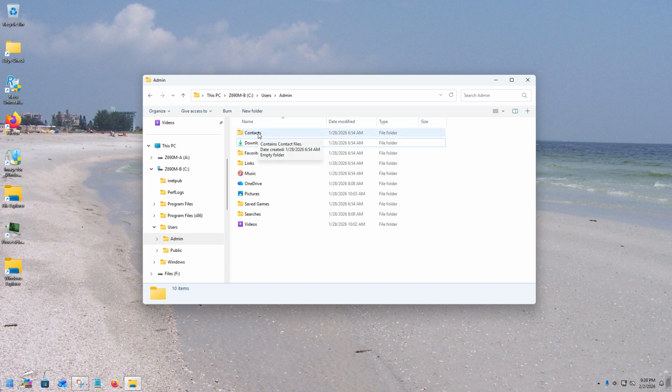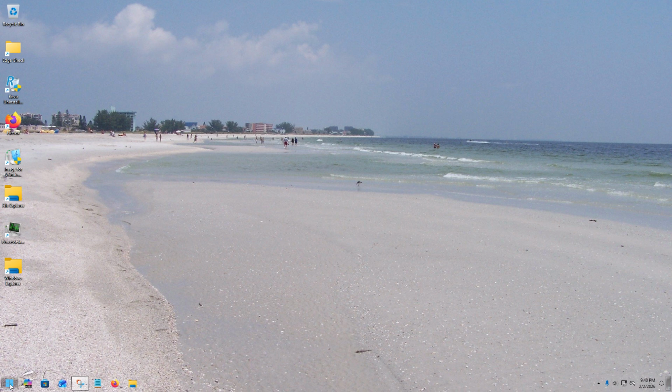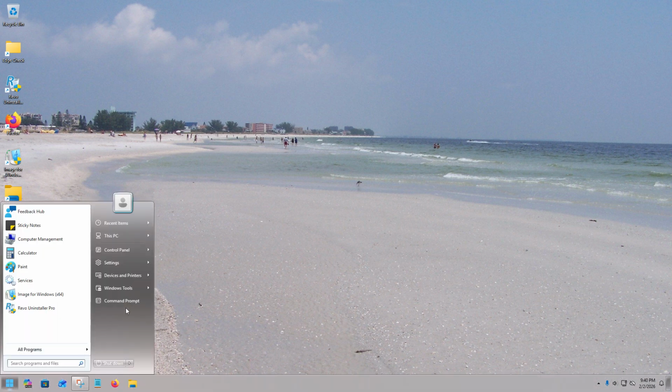Contacts, I have Microsoft Office and I have contacts there. I don't need contacts here. So I've moved the important folders that I wanted to move. And I need to create another user, a standard user.